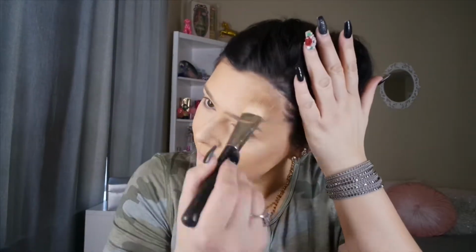So yeah, then I just bring all this up into the hairline. And then lately I've been kind of contouring, like bronzing up this area a little bit more. I feel like it just looks super, super nice. And it makes me look tanner. So sometimes if I want to feel like I'm tanner, I can just do that.